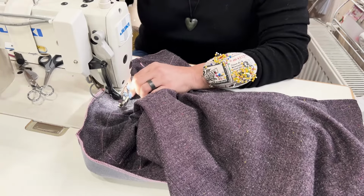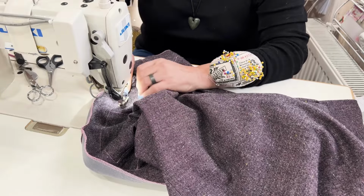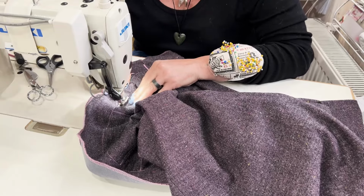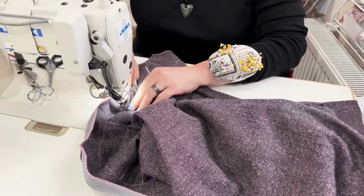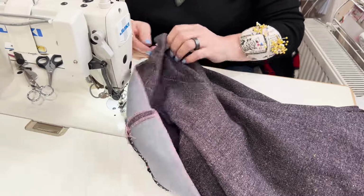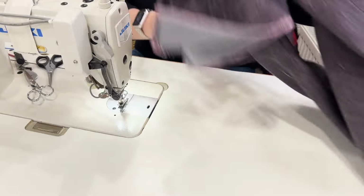You can, if you wanted to, do a button instead of your hook and eye, if you prefer to do a buttonhole and a button, to keep it naked at the front. I would do my buttonhole in the back and put my button there on top of my zipper. That's if I was doing it.